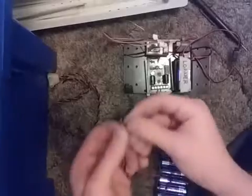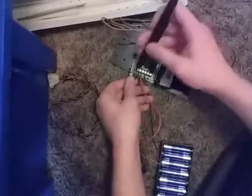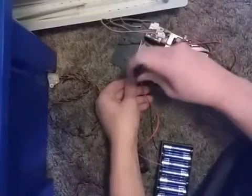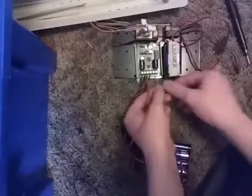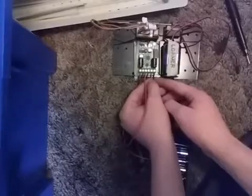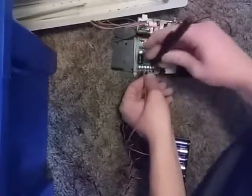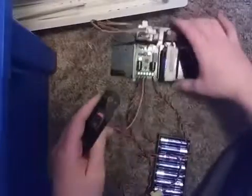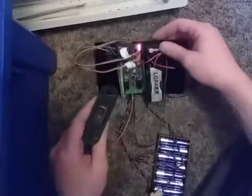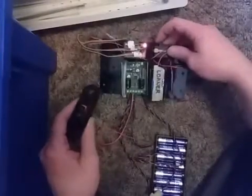So then if you take these, put the red part in A, the black part in B, and then tighten that down. Those will connect to your motors. I cannot be showing the motors running at this time because my transmitter does not like to cooperate. I will show that in a later video. But yeah, that's the basics of how the wiring works. Of course, main body switch here turns on that. Flip that, turns on that. So the red LED means it's not connected to the transmitter. A green one would mean it is.